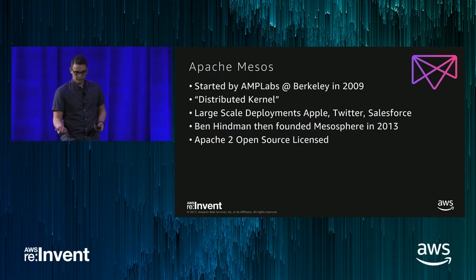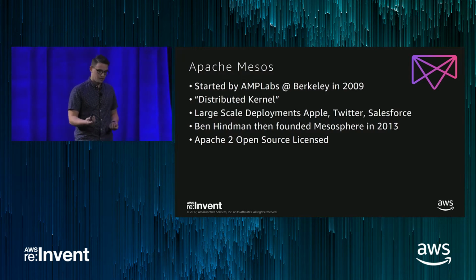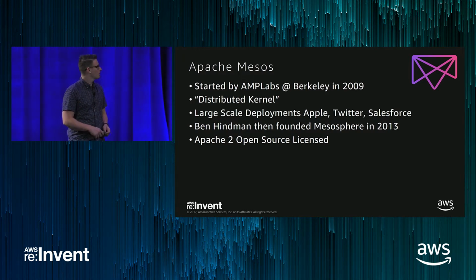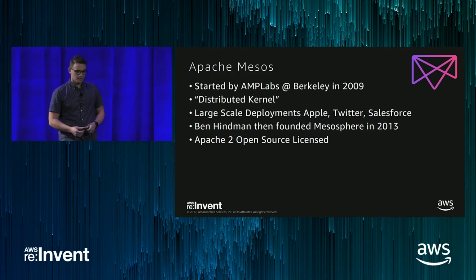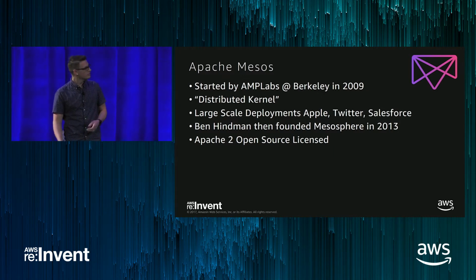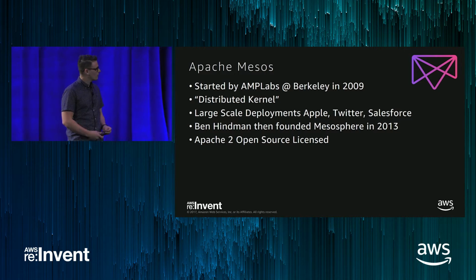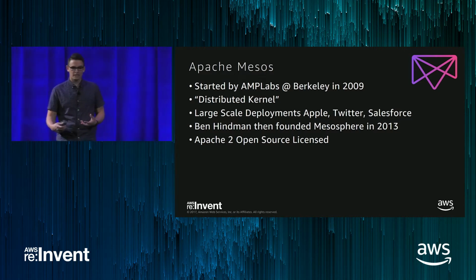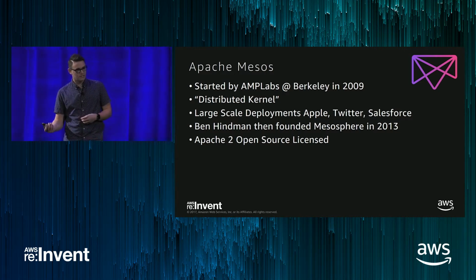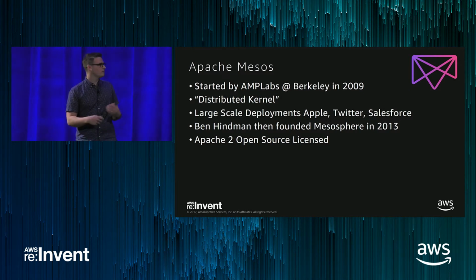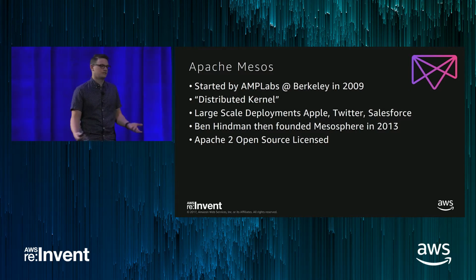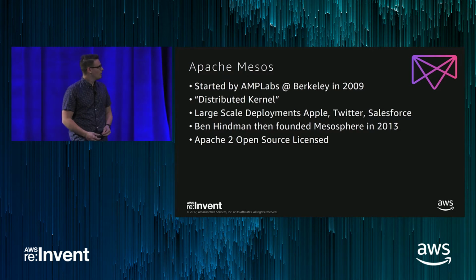So after they basically started developing it, they started talking about it. It eventually got accepted into the Apache frameworks. And it was later picked up by some pretty big name companies, Twitter, Apple, and Salesforce. They all kind of jumped on board because they realized that it's really hard to actually manage massive fleets. And I'm talking fleets larger than what you're seeing out of Kubernetes these days.